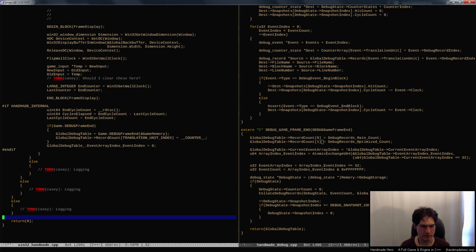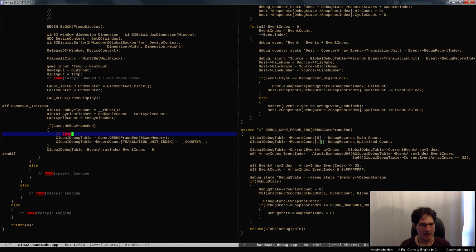Although it's kind of a little annoying because that means you can't do it. Yeah, I should put a to-do here. I have to say that it seems like maybe the counter thing is a little more trouble than it's worth, right? Because we do have more than one translation unit, it ends up not being as clean as I would like. You have to do this extra stuff for the multi-translation units. If we didn't do the dynamic code loading, it could have the sort of windowed optimization where we just literally only had one translation unit, it would have been a lot nicer. But it's forcing us to do a bunch of things here, and I don't super love that.